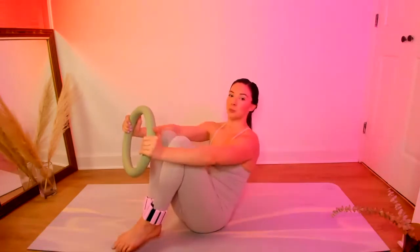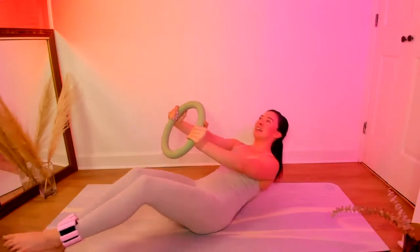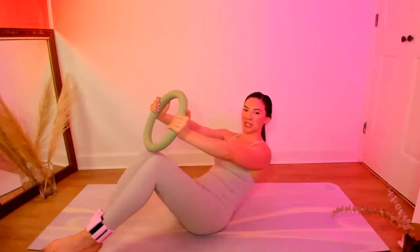We're getting into a bridge pose, okay? We're getting out of our core. That's not all we're doing. We're getting into a bridge pose, getting our lower body.